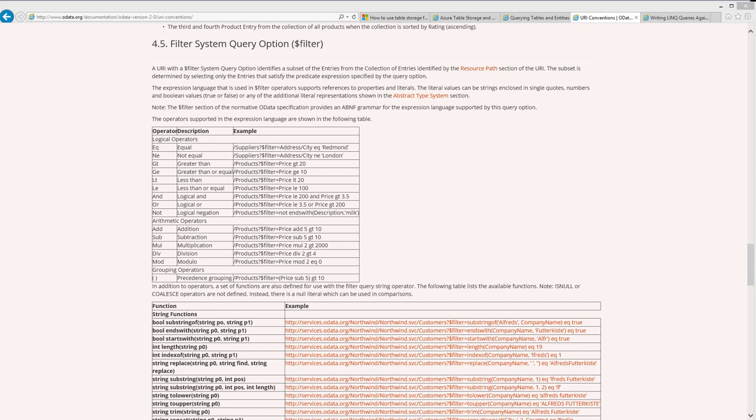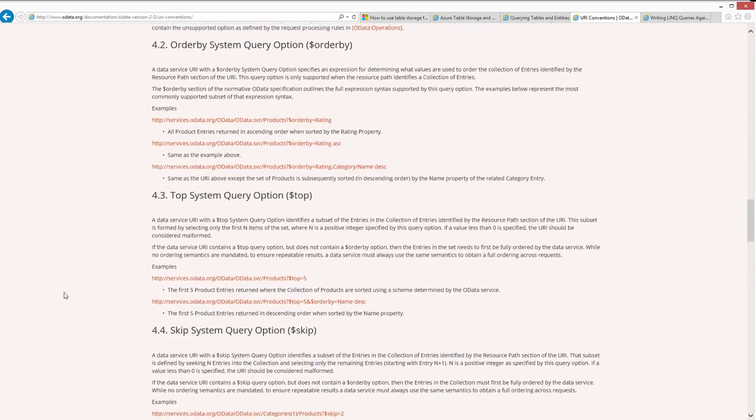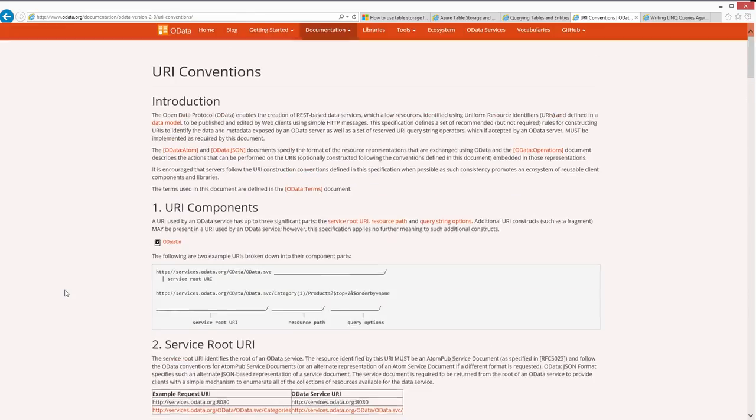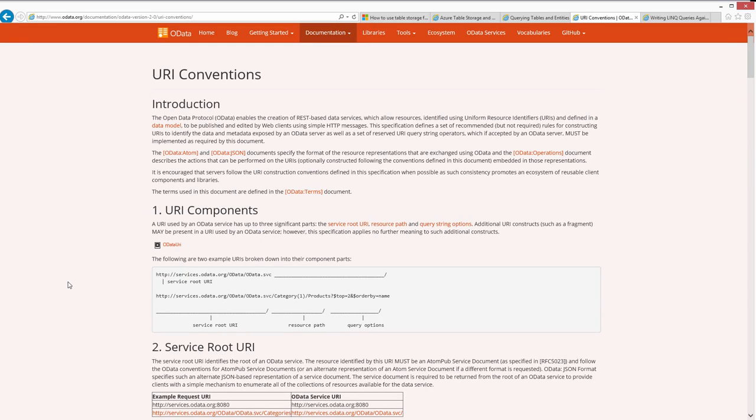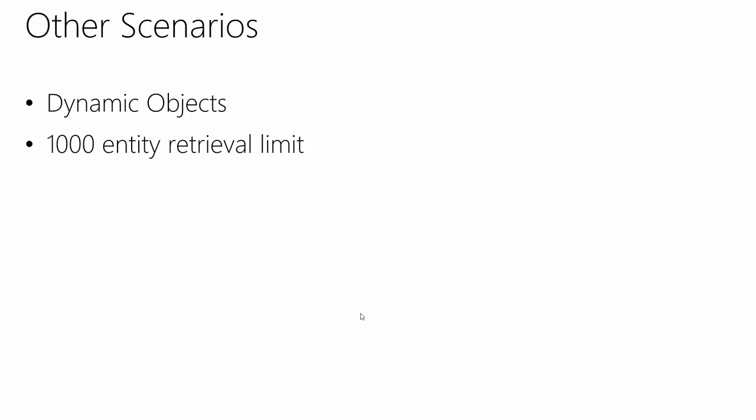But if you really want to understand how that Service Management API works, you probably want to spend some time learning about the OData specification. This would also help you design your own RESTful APIs if you want to do something similar for your own applications within your own organization. All right, so back to the matter at hand.